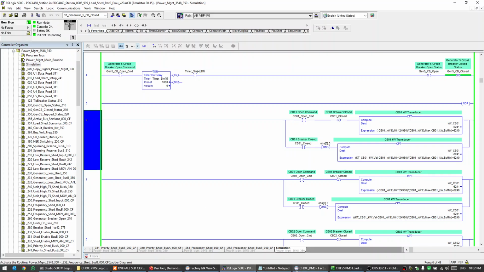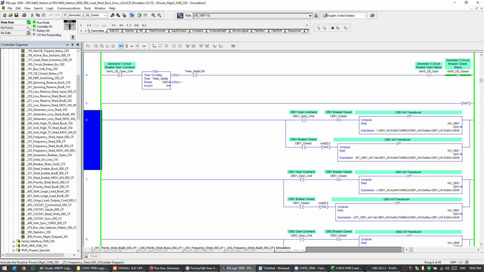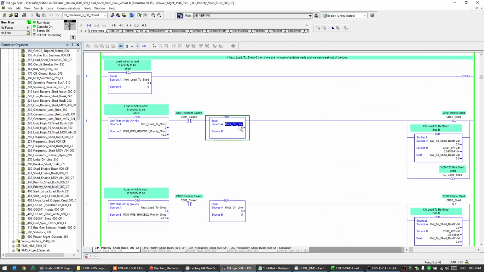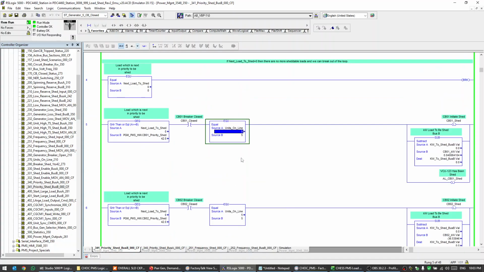Alright, here, I turn on all the generators. What happens when I turn on all the generators? It will go to the bus bar B logic. Since all 5 are online, this whole routine will take part.